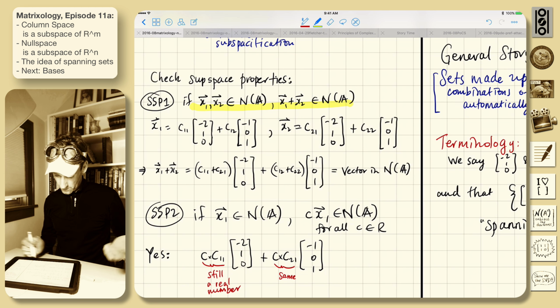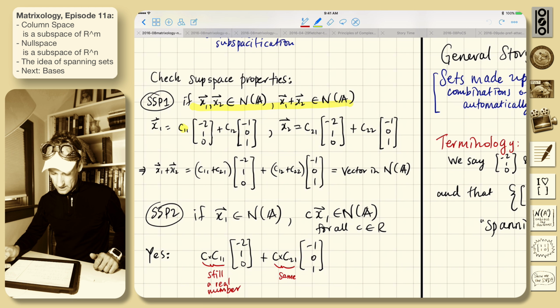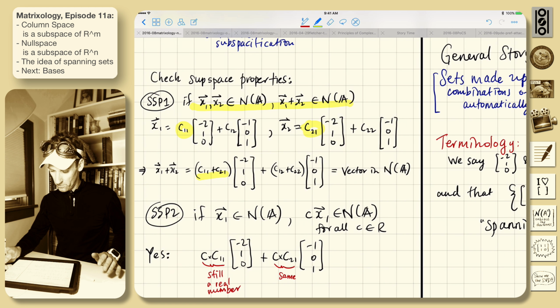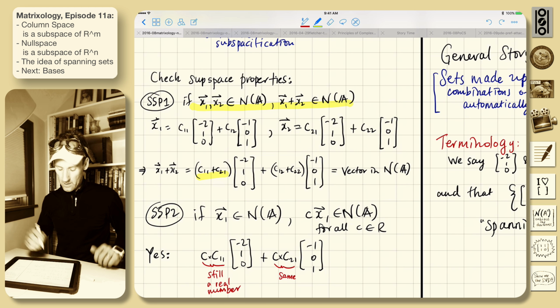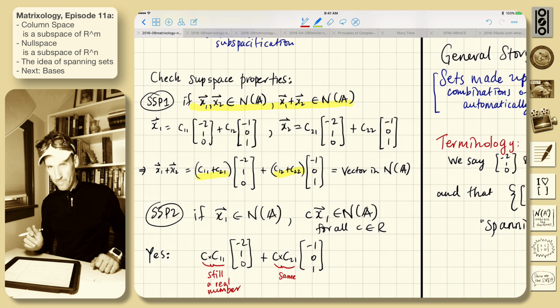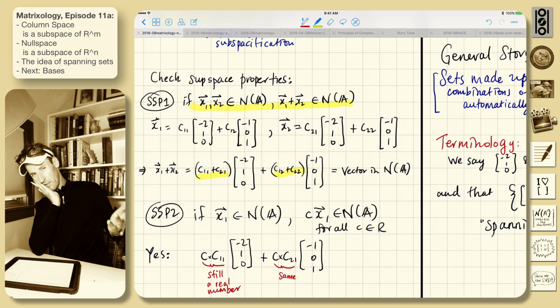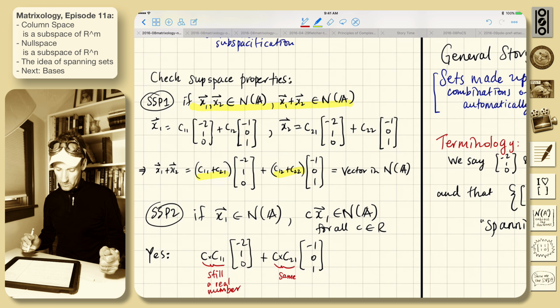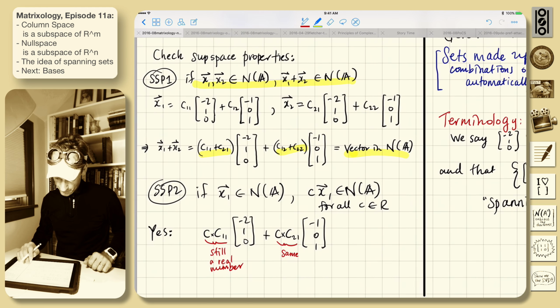So let's just make up two, right? So they have to be some multiple of the first vector plus some multiple of the second one. I've changed these things. So we've got x1 and x2 with different subscripts here. Add them together and we get C1, 1, this is right, so that these two add together because they're multiplying the -2, 1, 0 and the -2, 1, 0. And these two add together, yeah? So it clearly works, right? These are still constants, right? Some constant times the first vector, some constant times the second vector. So still a vector in the null space of A.